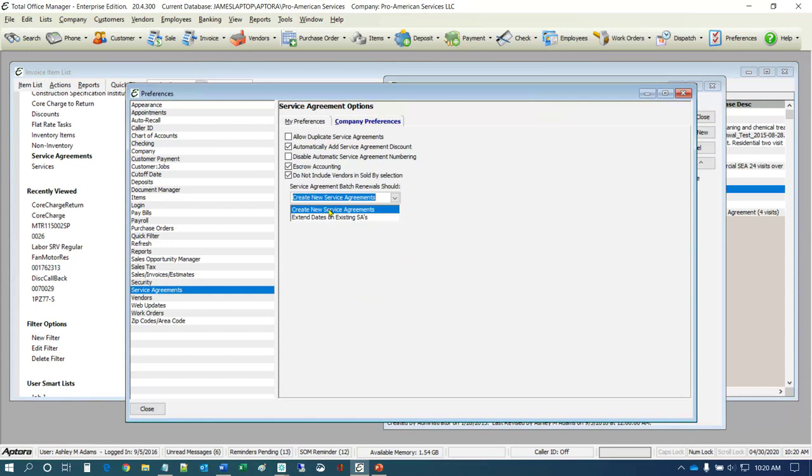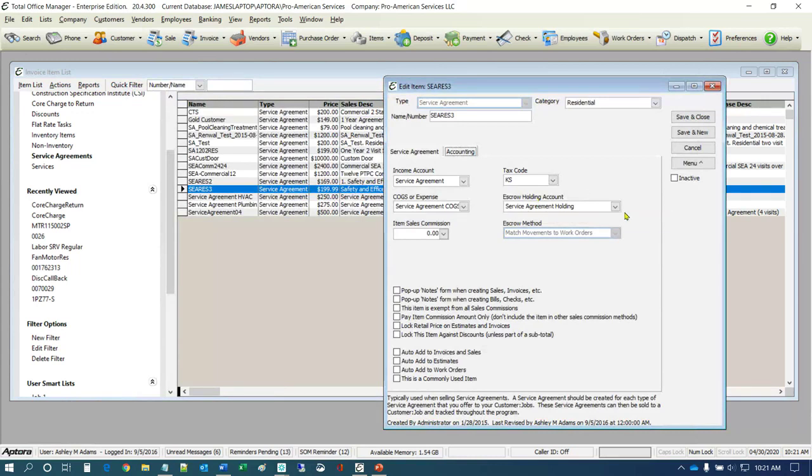Or do they go on forever, as we talked about earlier? If they go on forever, the choice isn't so important. But you might say, I want to extend the date of the service agreement. Those are the only preferences.